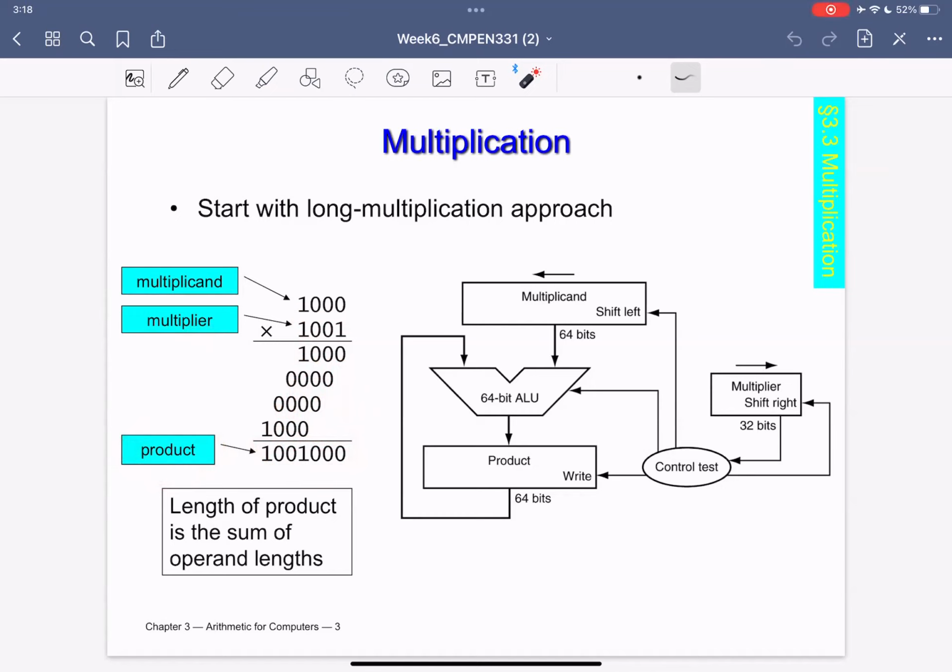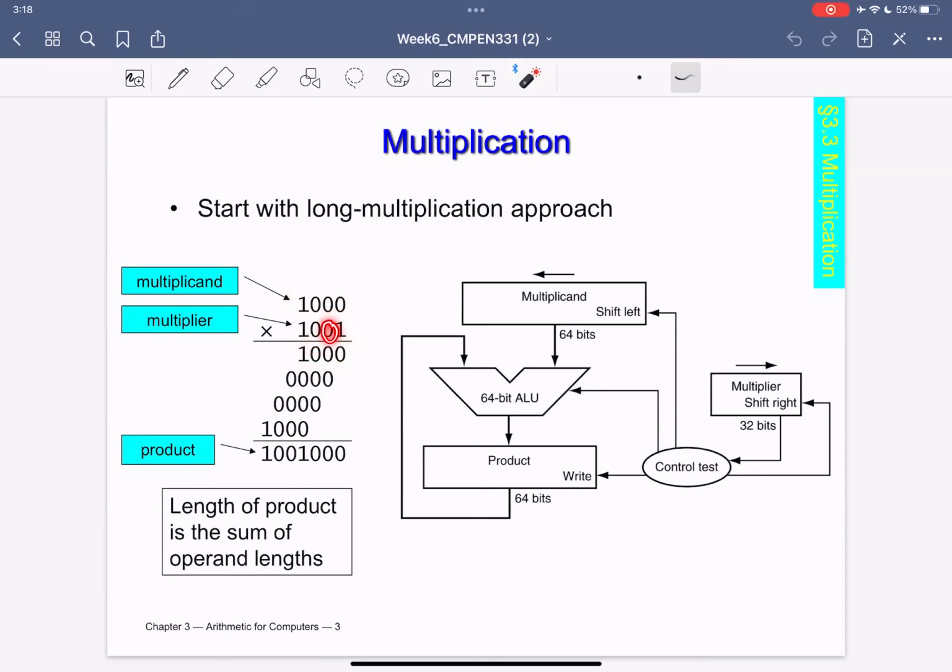But if you look closely, whatever steps we are doing are nothing but shift and add. Let's go again and see what is exactly happening. First, I look at the number that is here. If it is 1, I will take that number as it is and allocate it in my product. Then go to the next number. So I'm shifting that number, going in that direction. I'm going to the next number.